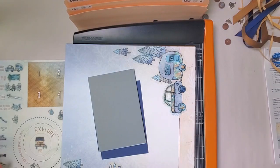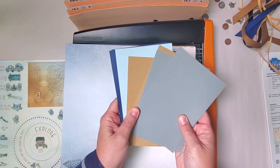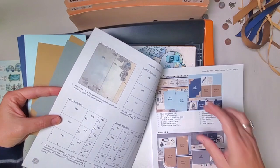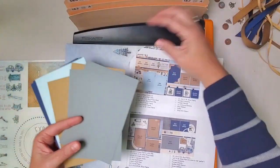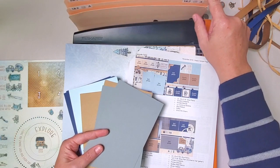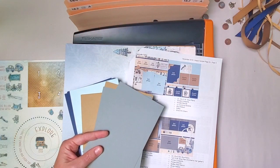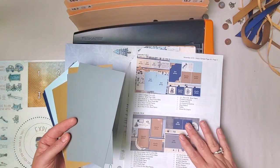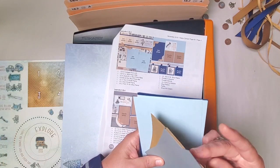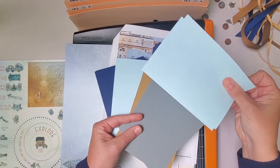What I like to do first is take the photo mats that were included in your kit. These are trimmed to 4 1/4 by 6 1/4, and get those filed into the pockets that indicate which layout they'll be used on. So if you don't have the accordion pocket file, let us know. If you're a member, we'll help you get access to the video that you need in order to make one of these for yourself. And otherwise, you can just create 4 piles, one for every double page spread we'll be making together today.